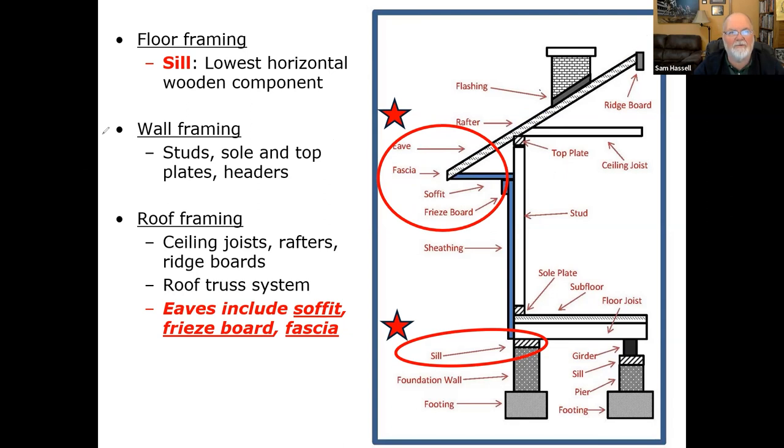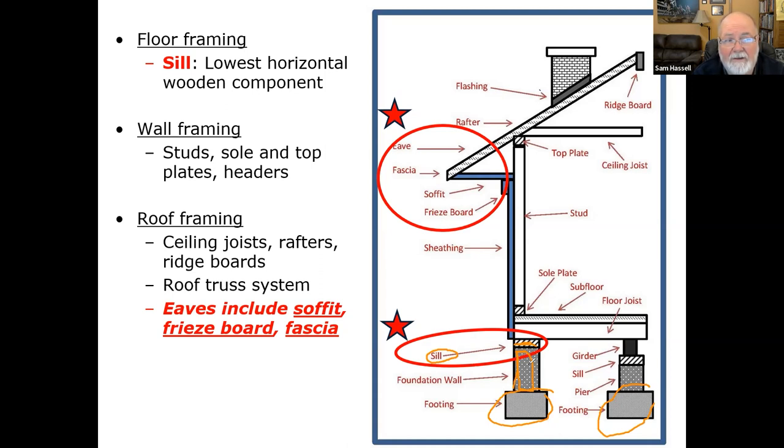Now, let's go back to what we were talking about before. We dug these footings here, underneath the frost line, right? Down as low as we can get. And then around the edges of the house, we built these footing walls. All right? Now, this sill here is a piece of wood that's going to go along the top of that foundation wall. We're going to attach it directly to that foundation wall, using whatever type of materials we decide, concrete screws, and bring them in together. And that's where we're going to do the nailing. All of our stuff works off of that sill. That's the lowest wooden part on your house. All right?